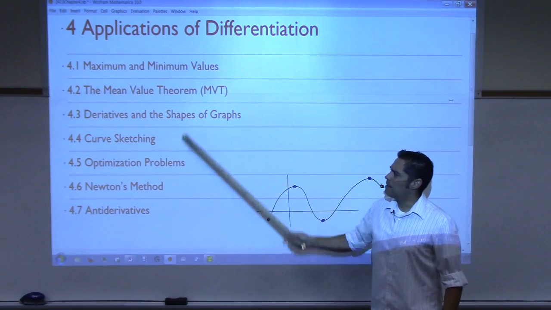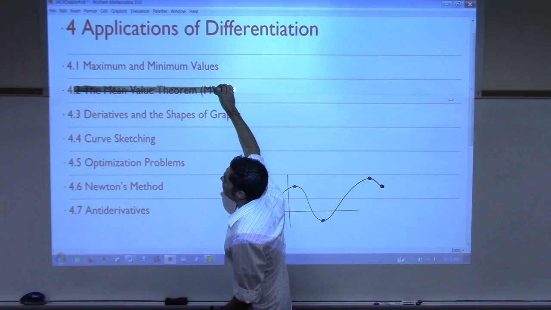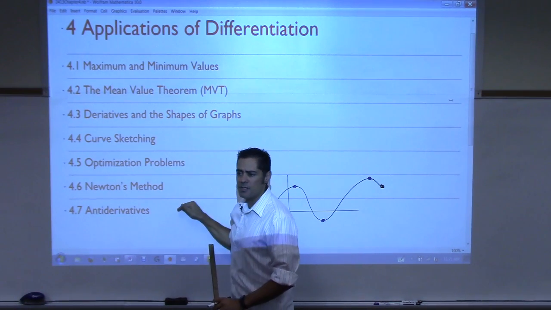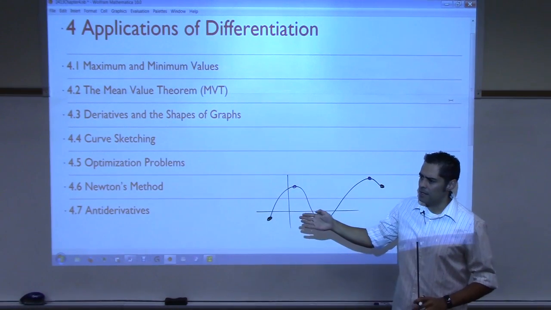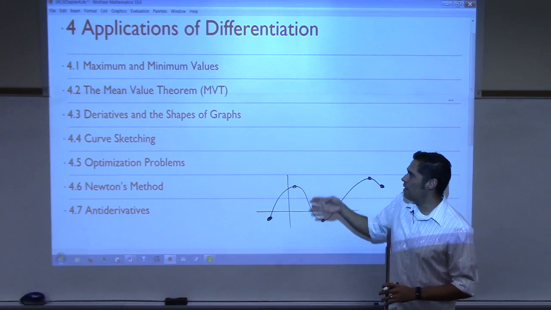Then we talk about the mean value theorem. So let me tell you about the mean value theorem. This section right here, I could move it to the bottom and I could still move through everything else in the section without 4.2 and we would be fine. So it's kind of its own idea. They just throw it in there. I don't know why they do it there, but they do.